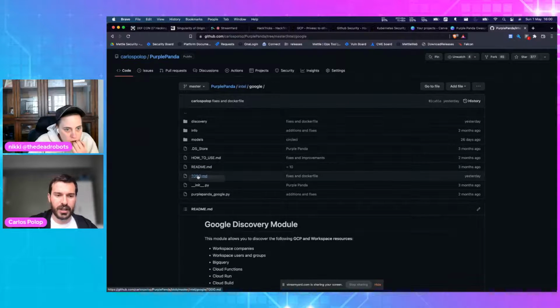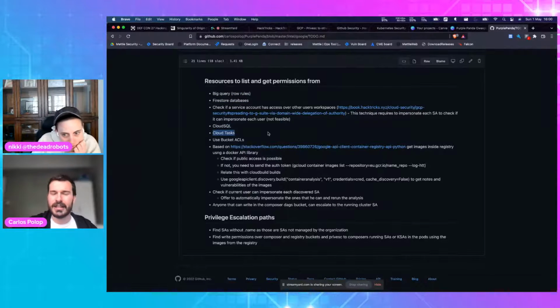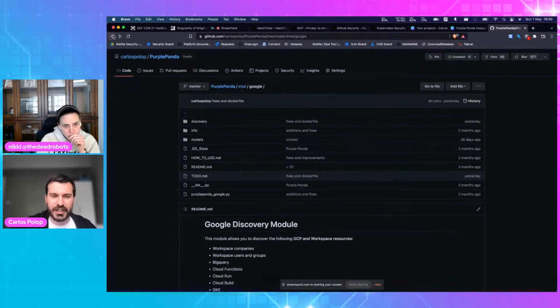For example, in Google we can see a lot of things like Cloud Build, BigQuery, Firestore, Cloud SQL. So in each platform you have a to-do file. But if someone wants to integrate Jenkins, obviously there is no to-do file because there is no Jenkins folder. But it would be nice if they could take a look at maybe CircleCI or Concourse and mimic the information we are taking from them, but for Jenkins.